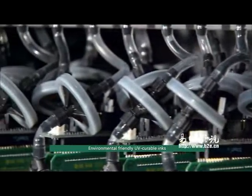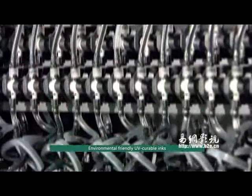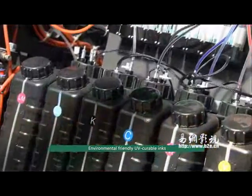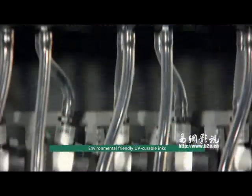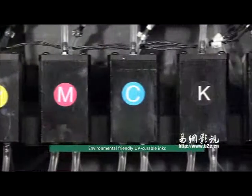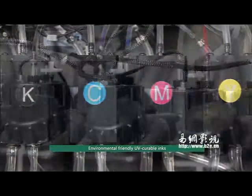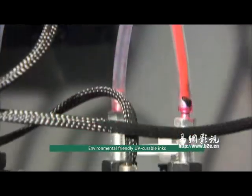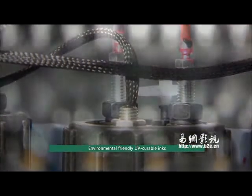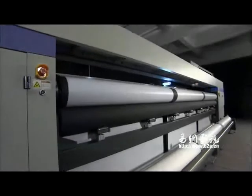The Flora HJ2 5000UV gives the perfect print with brighter images and solid colors using dedicated environmental-friendly UV curable premium inks. These specially formulated inks yield a wider color gamut, excellent flexibility, and superior adhesion on a variety of materials, including 100% PE eco-friendly instant UV curing that increases usable output, reduces waste, and increases profits.